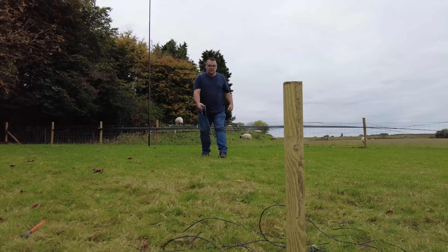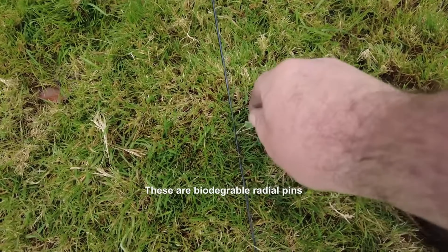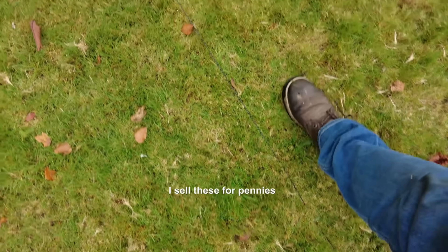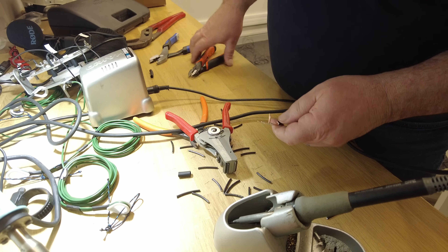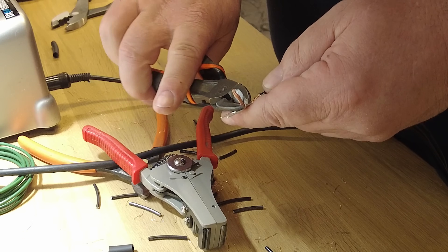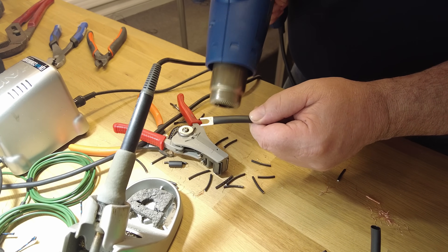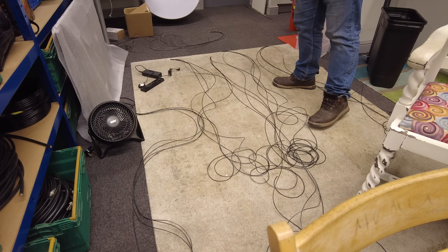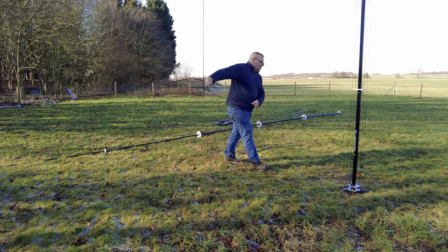You can pin radials down with anything. I used to make a piece of wooden dowel with a notch in it — push it into the ground, it'll rot away eventually. I do four to a bunch. Before the wire goes into the fork connector, slip on your heat shrink before you crimp it, otherwise you'll be struggling to get it over the whole fork later. That'll keep all the moisture out and you won't get any corrosion.